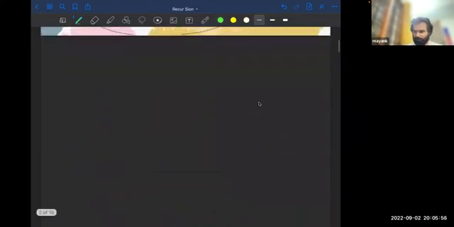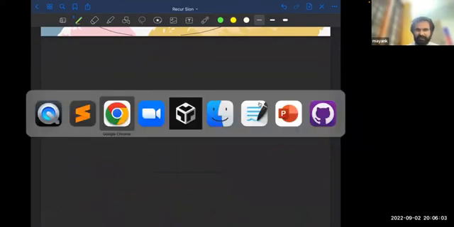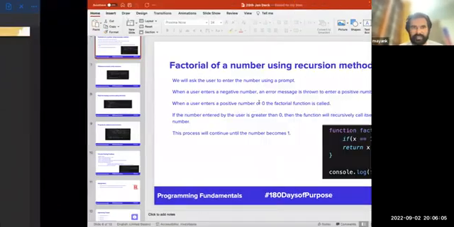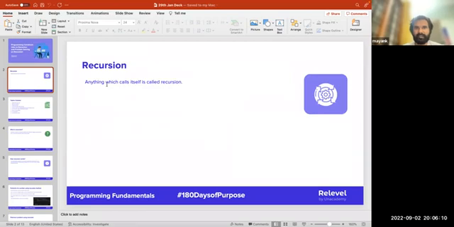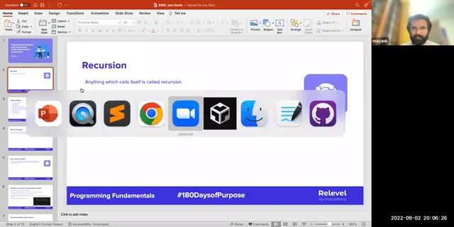Cool. So first I will be explaining to you about recursion. Let's first read the definition which is given in the slide and then we'll go ahead. Recursion is whenever we are calling a function inside the same function, that is the recursion, right? Why we use recursion and what is the use of recursion, we'll get to that particular thing. Okay.